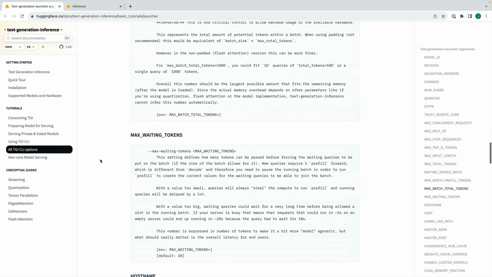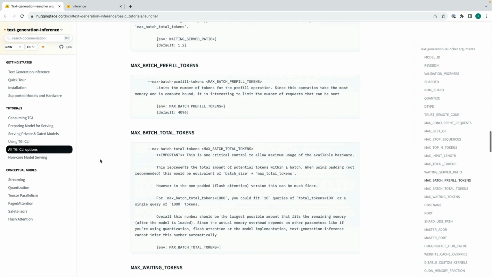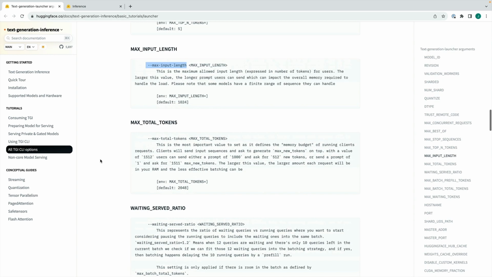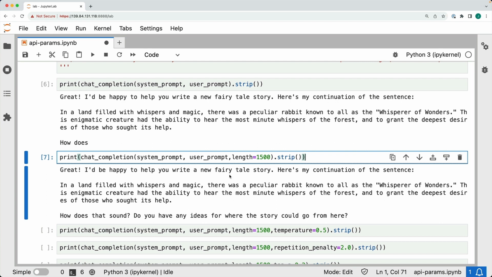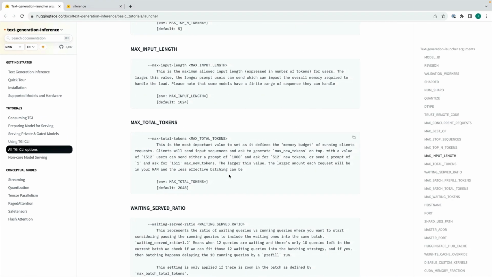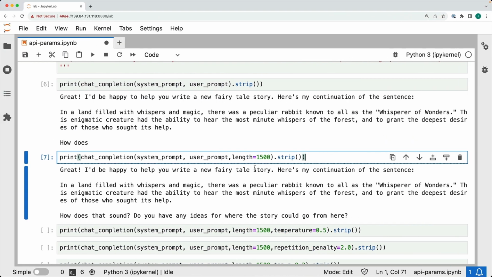And we also have other parameters like max total tokens. By default, it is 2048. Now, obviously, if you have left this to defaults, you cannot really go beyond that. So it's important to tweak the parameters used with the text generation inference container, and stay within the limits when you are invoking it from the API.